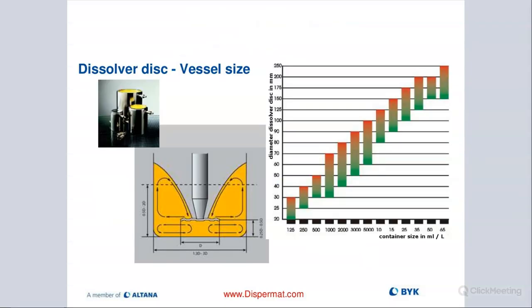Critical there, when we are milling, our tip speed is not as fast. We are milling with about 10 to 16 meters per second versus 18 to 25 when we are pre-dispersing. So that's just something you may want to write down. These are important numbers. Pre-dispersing briefly, container to blade ratio, about one third. The diameter of our blade to our vessel diameter is usually the rule of thumb.